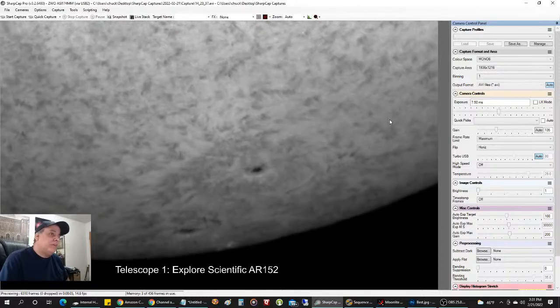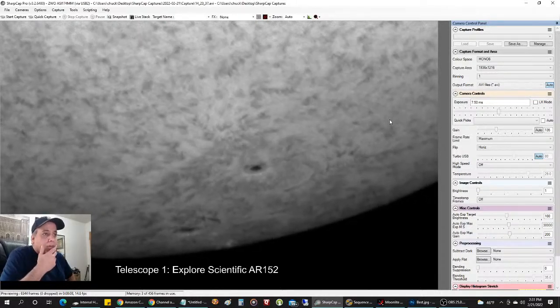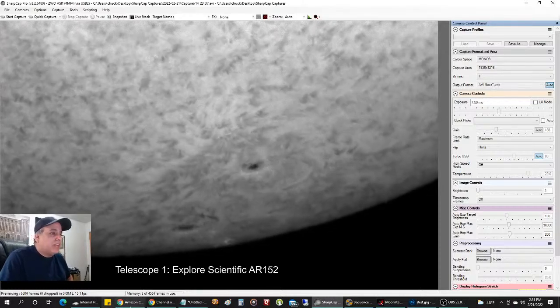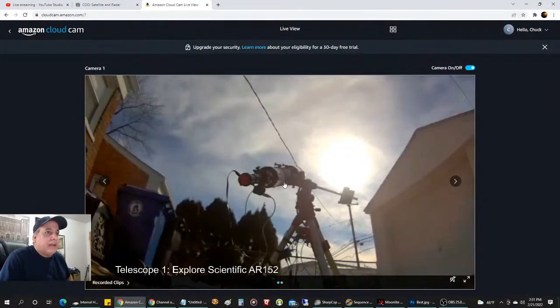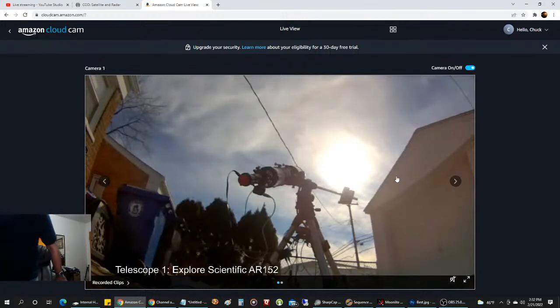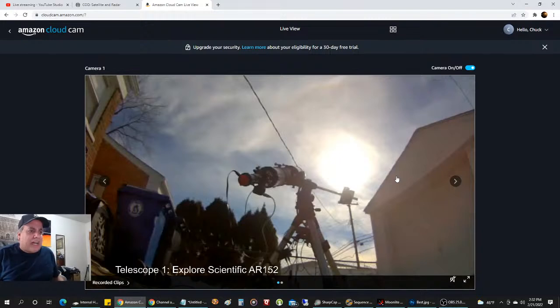That looks better, don't it? So we're using my biggest telescope right there, pointing at the sun. And you can see the sun is eventually going to hit the garage. Hey, look out. Let's see if I'm in danger. Yeah. The sun is very low, and my garage casts a long shadow this time of year.